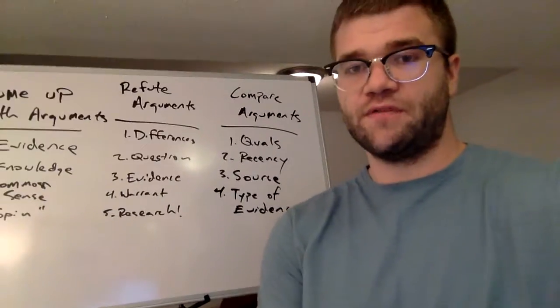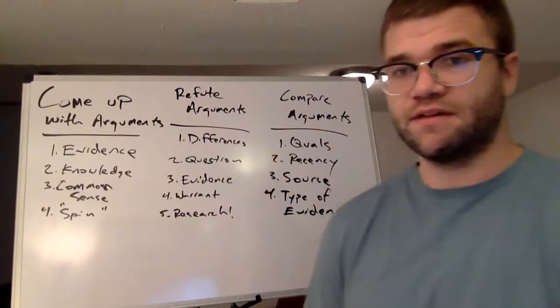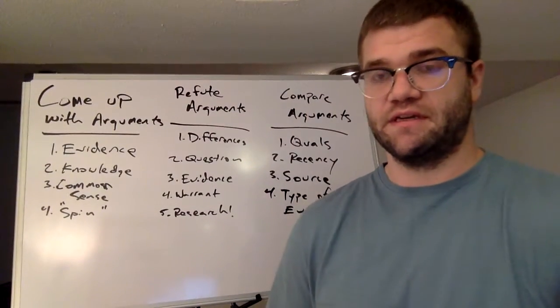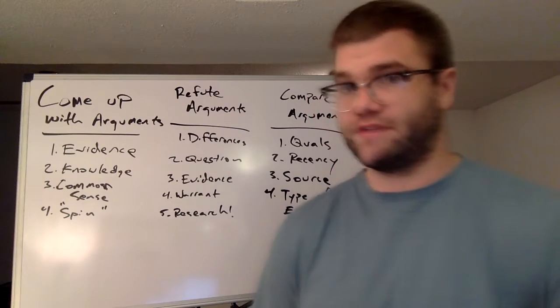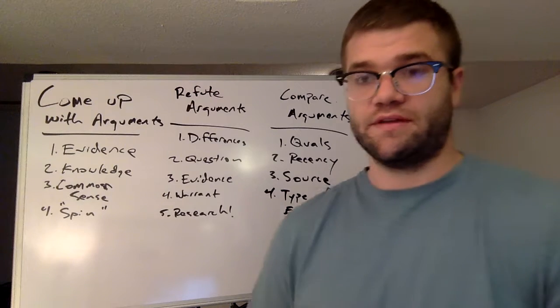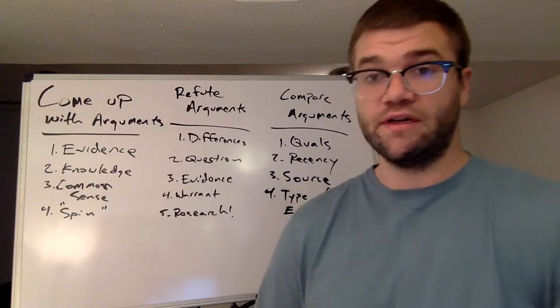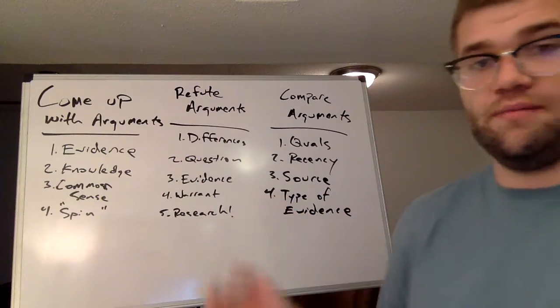And then the last one is the type of evidence. We talked about how there are all sorts of different kinds of evidence in a debate. You could have a study, you could have empirical data, you could have just a claim from an expert author. If you think the type of support that your evidence uses is better than your opponent's, you should point that out and explain why, and use that to compare the grounds of your arguments.